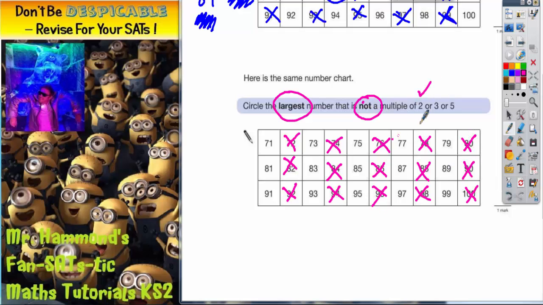So that's all the multiples of 2 crossed out. I can't have multiples of 5. Now I know that multiples of 5 end in 0. Well, all they have gone: 80, 90, 100 have all gone. They also end in 5, so anything that ends in the 5 can go.